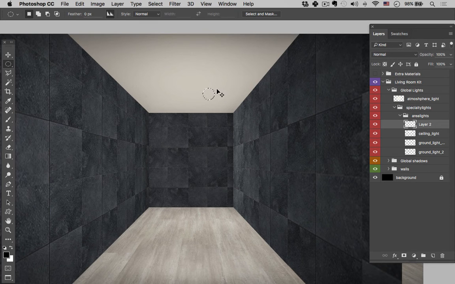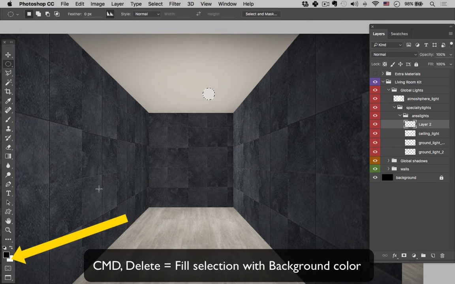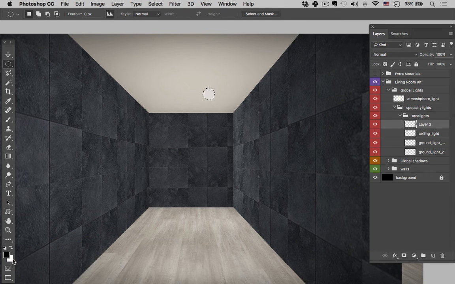And now I'm going to hit Command Delete, which is going to fill my selection with the background color. You could use paint bucket tool as well if that helps. Hit Command D to deselect. Now I'm just going to drag this down here so I can see what I'm doing. And you can see that this layer is currently opaque, and that's because the entire group, specialty lights, is down 75%.